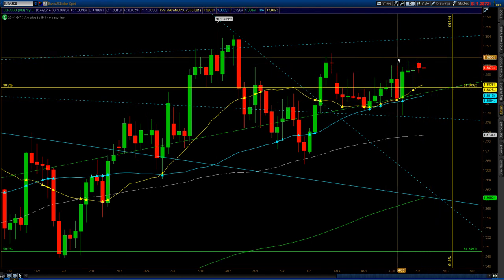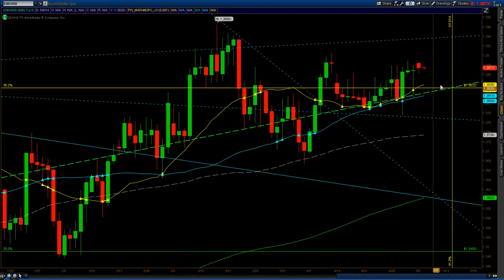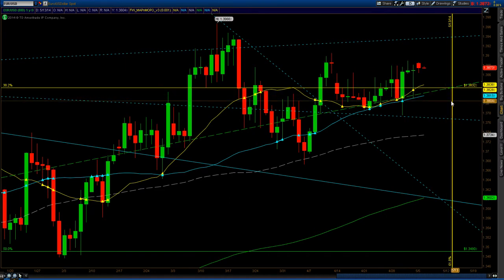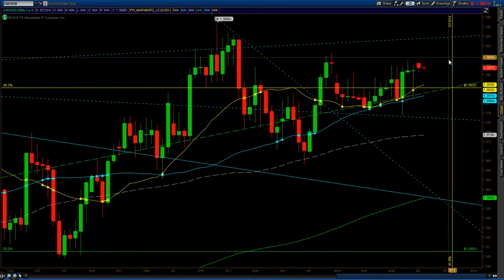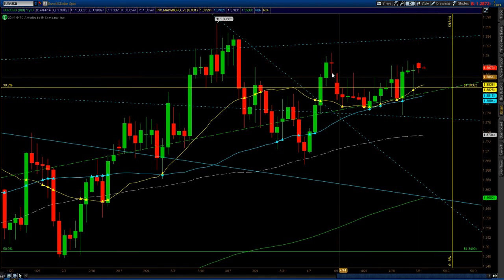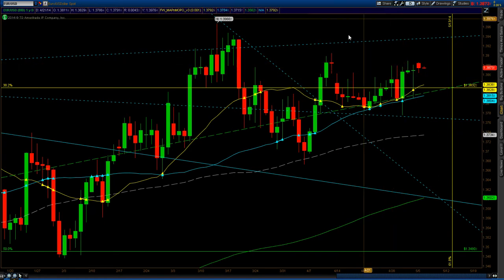In my other videos, I showed you when we hit the 50% Fibonacci level, and when price and time met, the euro sold off from there. So let's see how this goes. This is a smaller time frame. The one I showed, I think, was either monthly or weekly. So this is where we're at right here.